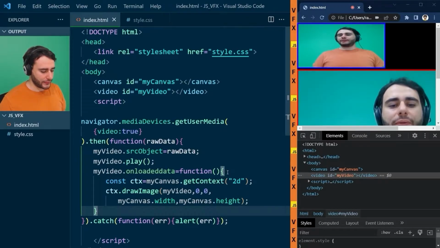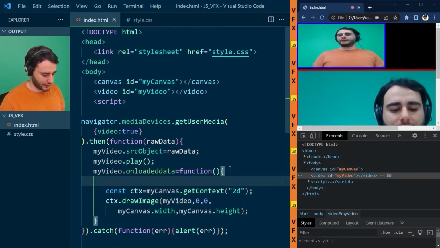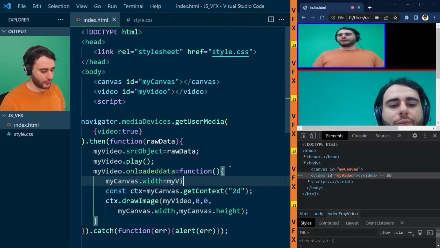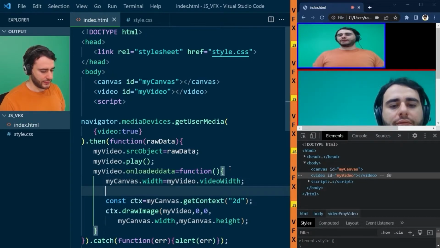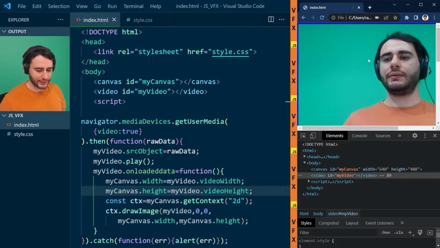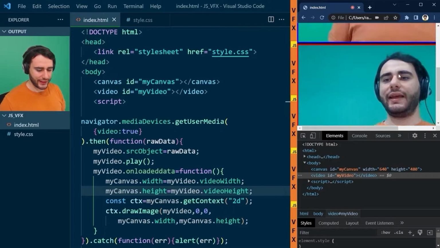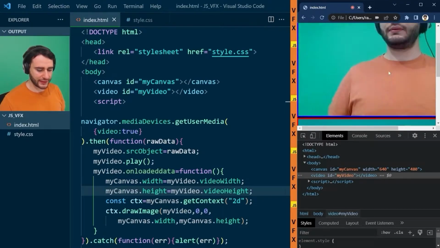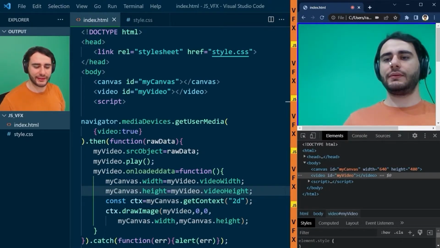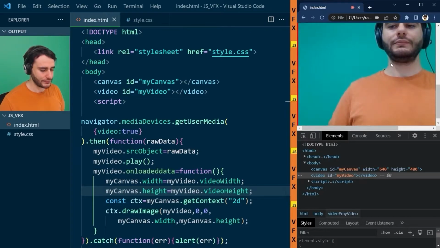I'm going to go up here and say my canvas width is equal to the video width, and the same for the canvas height. So I'm basically making the canvas the same size as the video. And now you can see they have the same size, but it's still not moving. It's a static image for now.